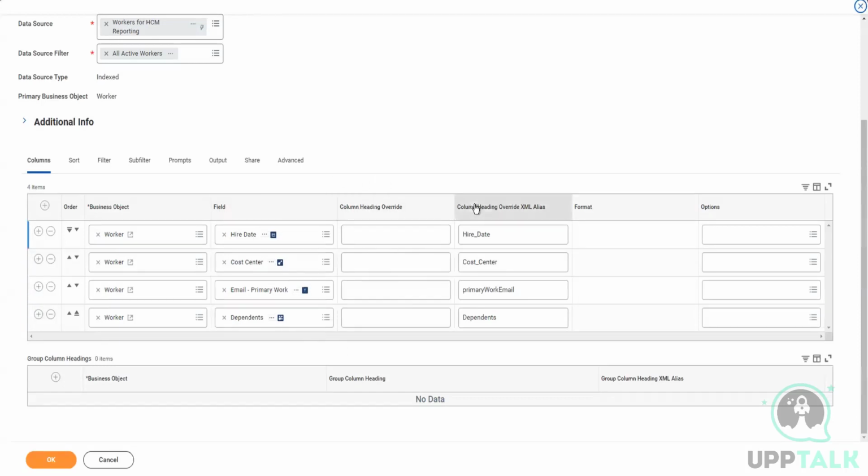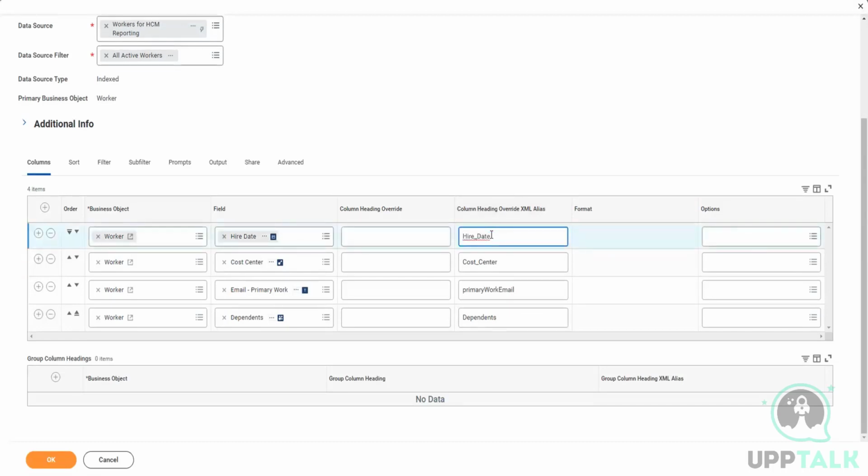But there is another tab here which says column heading override XML alias. This tab is used for the column representations when you are enabling your report as a web service. And this is mandatory when you are enabling the report as a web service. This column cannot have any spaces in between either.